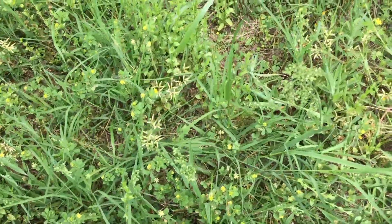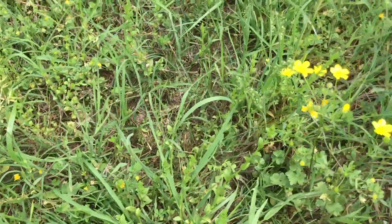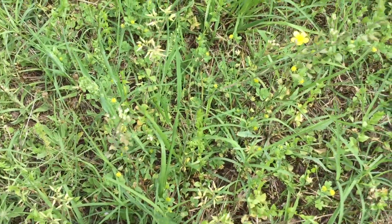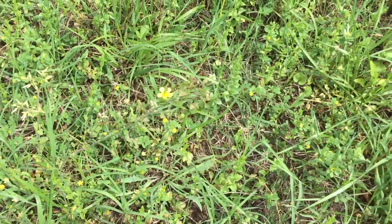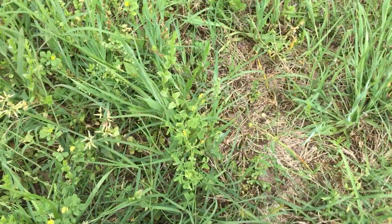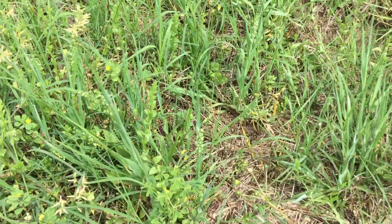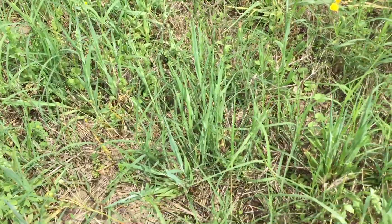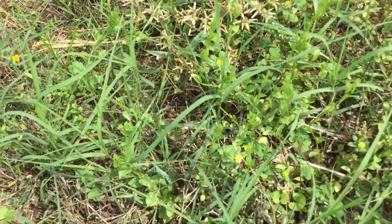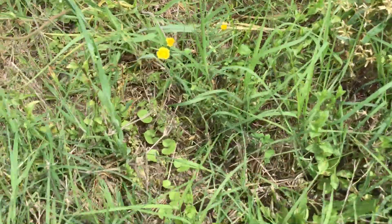There's a little bit of hot clover, some black medic, some mouse-ear chickweed, a little bit of buttercup, a plant called shepherd's purse — you can see the little seed pods — and a variety of little grasses. In fact there's a little bit of quaking grass, which is not in our main pasture because the ryegrass crowded it out, but also coming in there is our Bermudagrass.